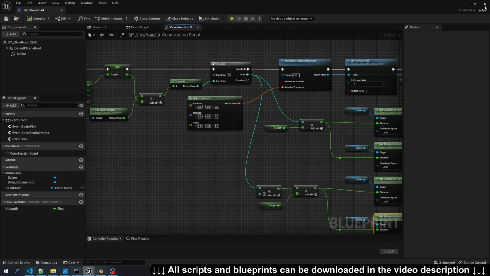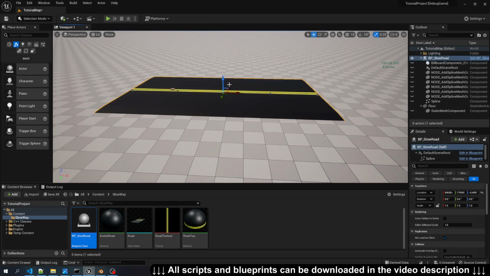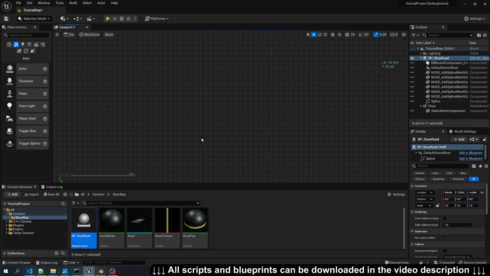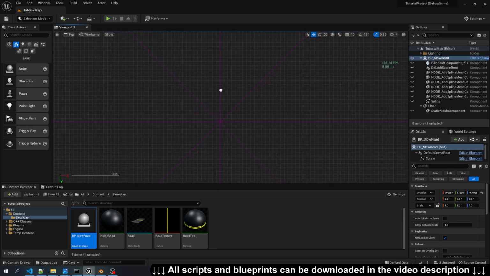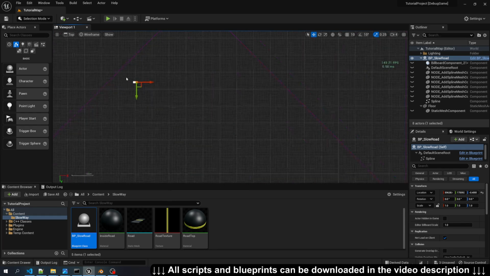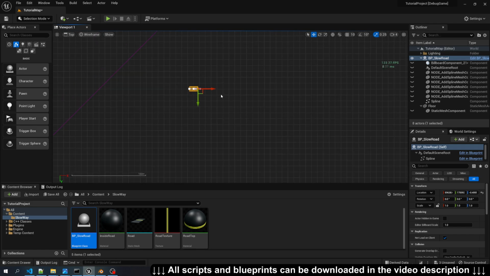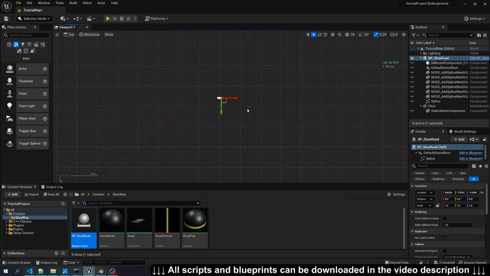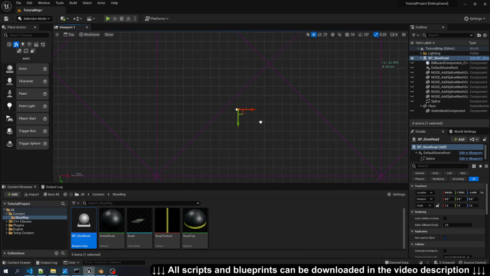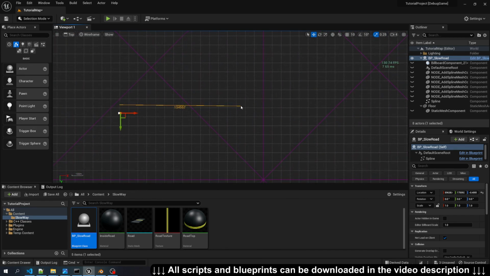But the issue with this, if I close this, is let's say that I wanted a really long road. So I'm gonna go to the top perspective and find my road here. And so let's say that I wanted a road that's say 2 kilometers. So I'm gonna zoom out a little bit. We'll measure out 2 kilometers right over there somewhere. And if I start moving this, you'll see really quickly my cursor's lagging and this is not controllable at all.